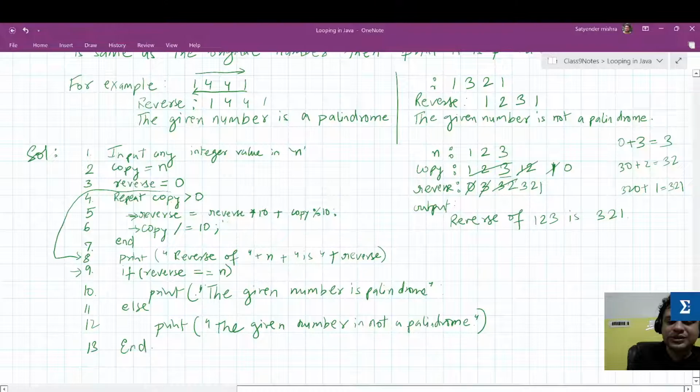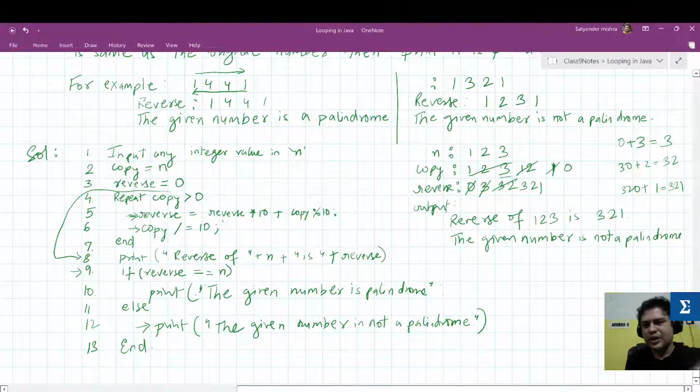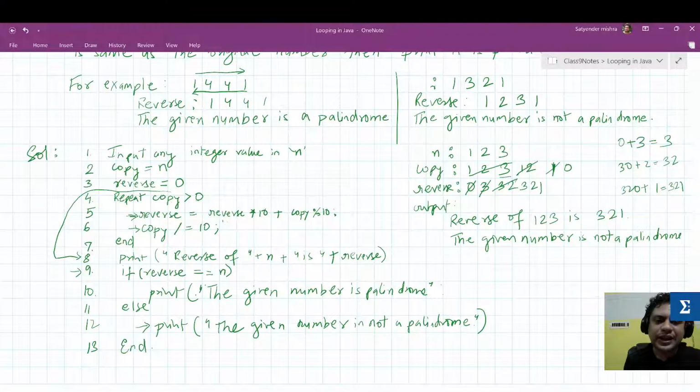Here reverse is not equal to n, so it will come to the else part and print the given number is not a palindrome. It will produce this output.